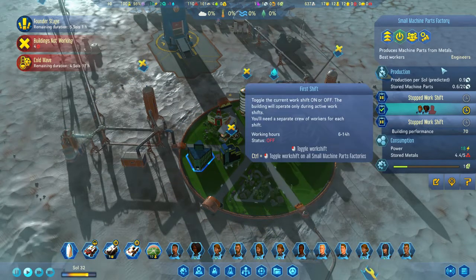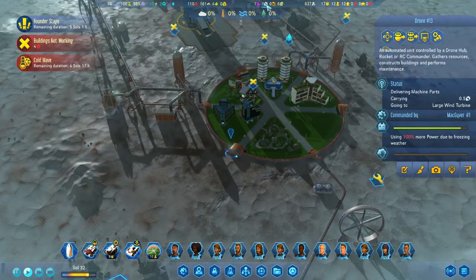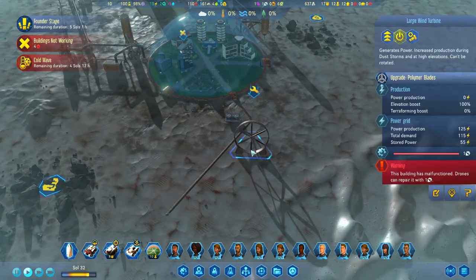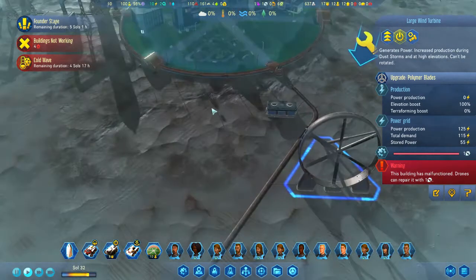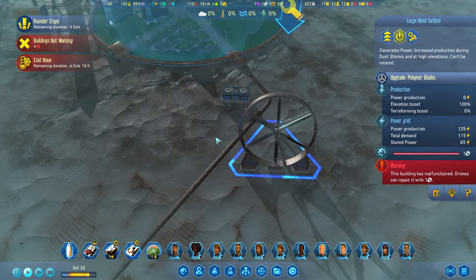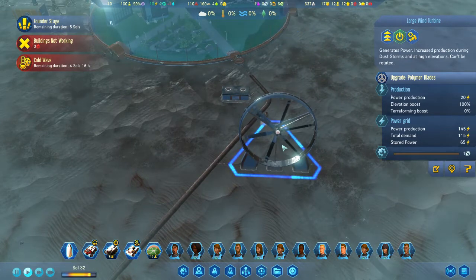Do it for the team. Ooh, where are you going? Are you going to the thing? Oh, you are. Carrying it one half. If you don't fix this thing with one half, I'm going to lose it. Come on. Yes.